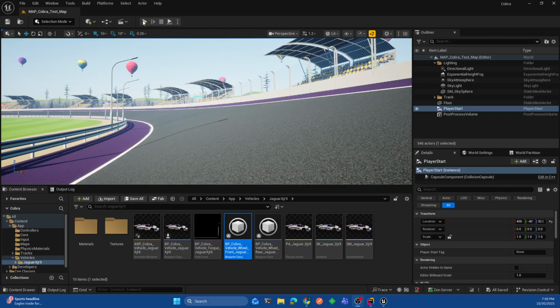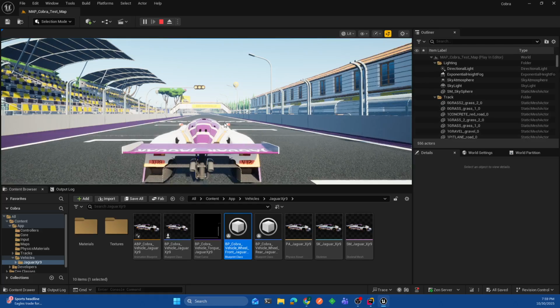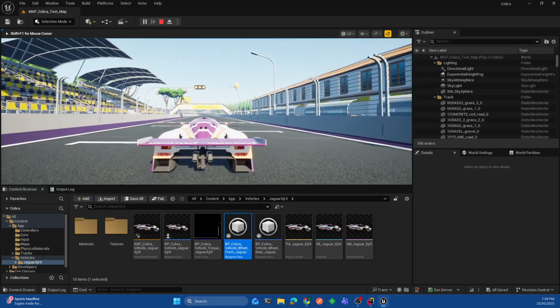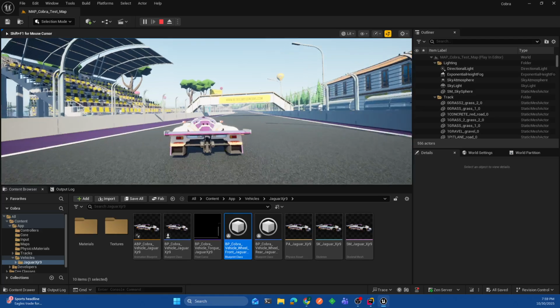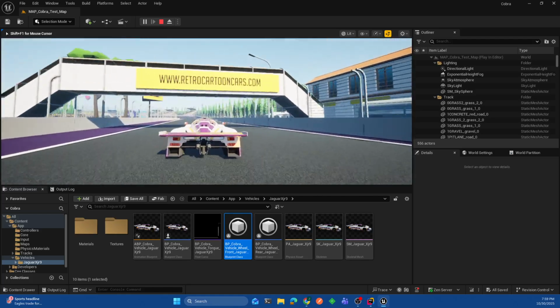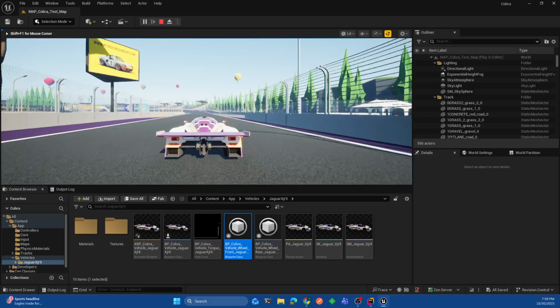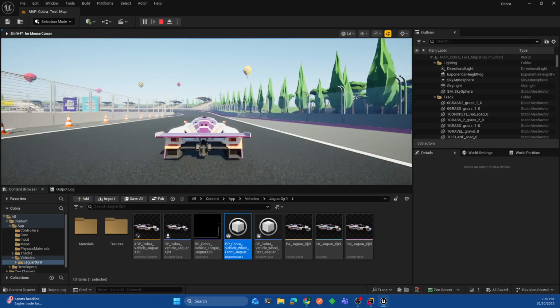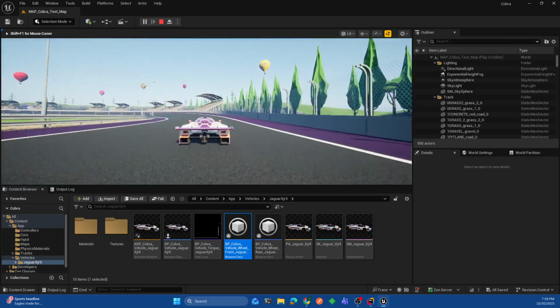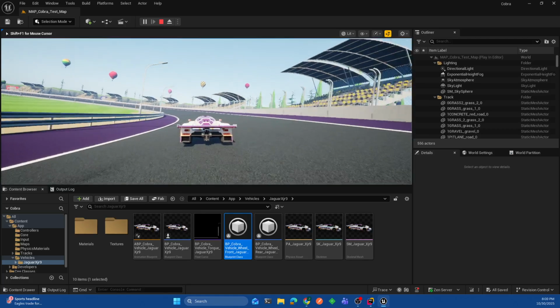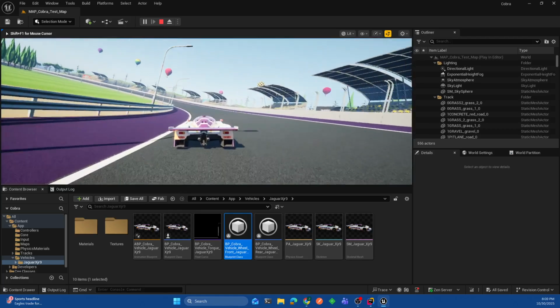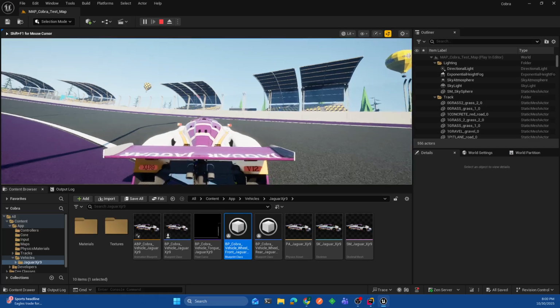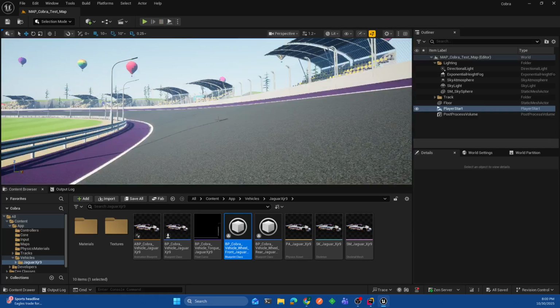Now that I have the car driving around, I did a little bit more tweaking on the tires to make it a little bit easier for me on the keyboard to get it around without spinning out. I gave them a little bit more traction, and I gave them so much traction that the front end actually jumps in the air when I get on the gas. But since I'm using the keyboard for now, that just makes it a little bit easier to drive.